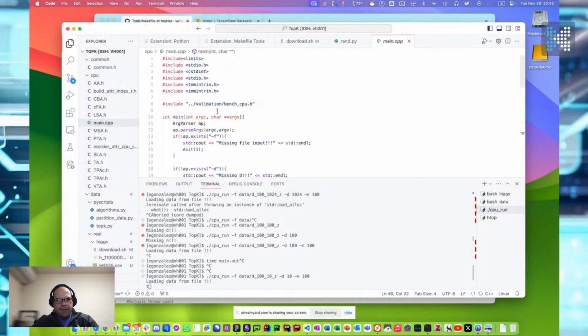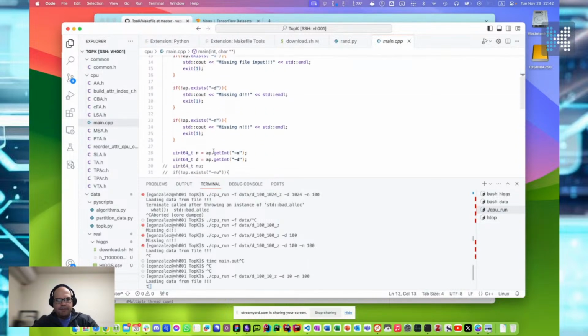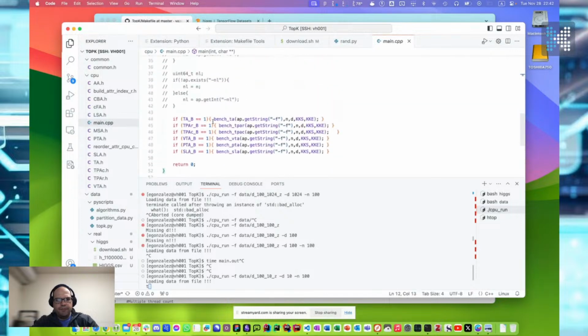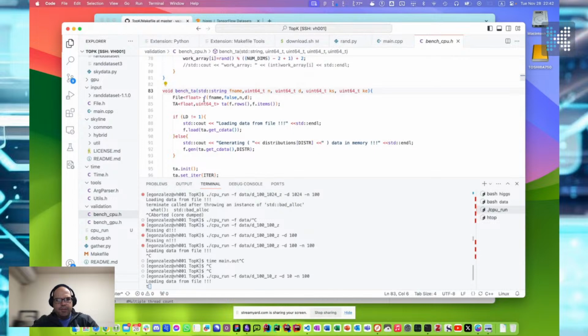Let's see if we can understand from here. We run first bench TA. Bench TA gets the file, loading data from file.